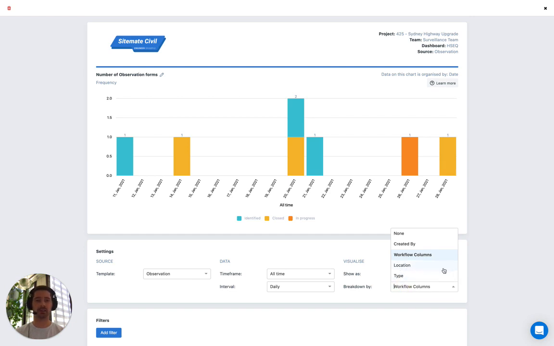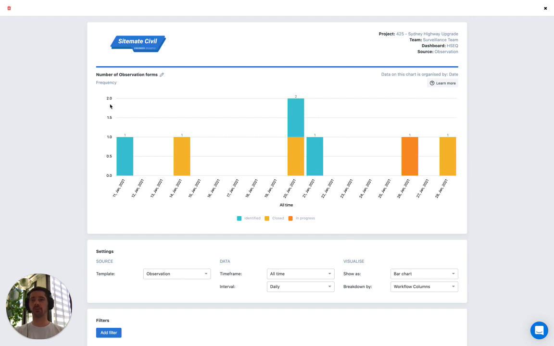And the same applies for the type of form that's being filled out, any parties that were involved, the people, basically anywhere where there's going to be a standardized input onto your form, you'll want to use a list field just so that you can get this breakdown and filter functionality later on when you're setting up your charts.